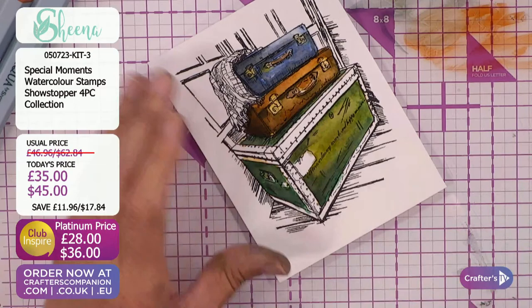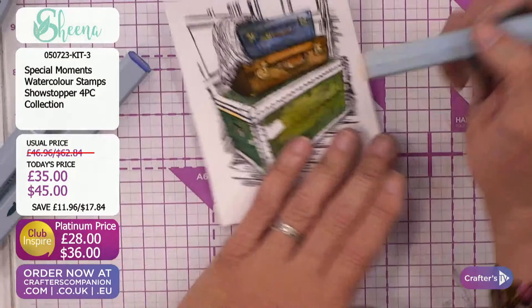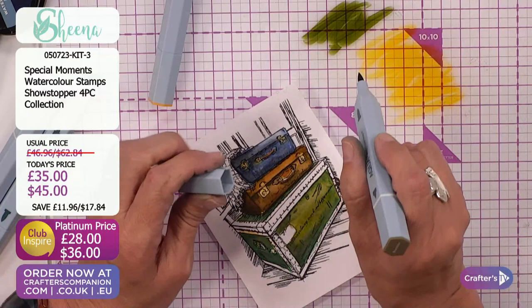So don't think the pens are just to be used in one colour at a time either. You can mix and match them. So this one is going to be a coolish, brass kind of colour. It's a little bit tricky because it's got warm in it, but it's also got cool colours in it, like a cool brown.